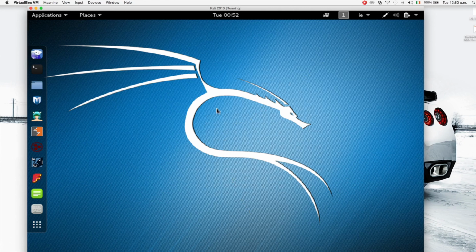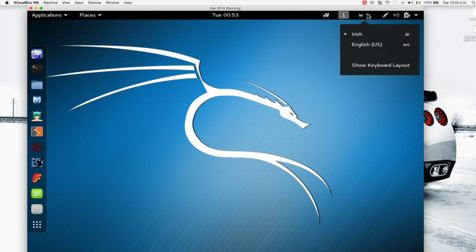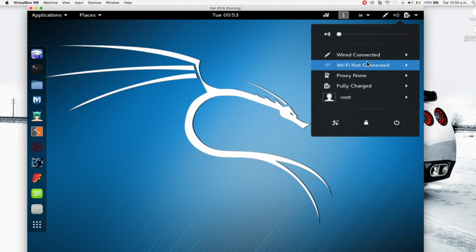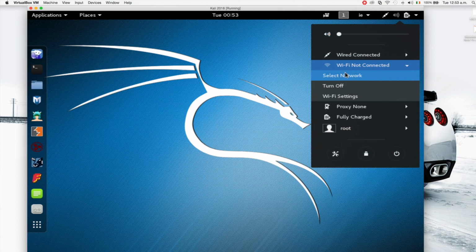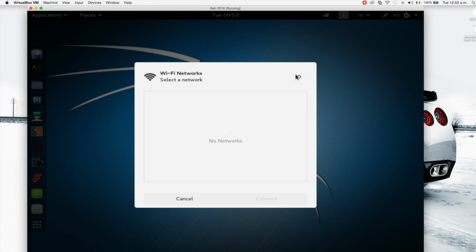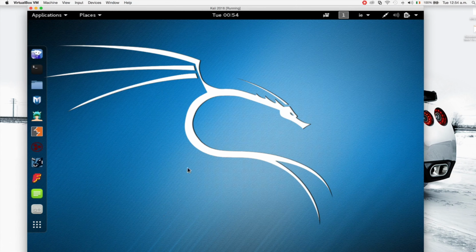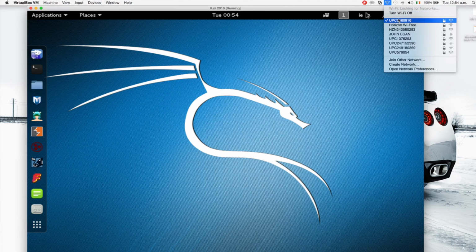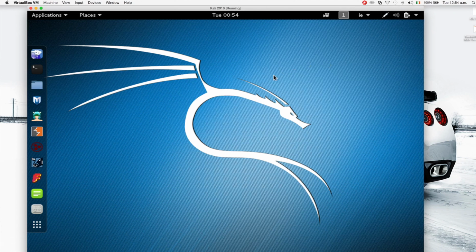Okay, so I'm going to disconnect my wireless card now. Now, as you can see, I don't have a wireless card connected. What I'd like to note though, is that I still have an internet connection because, as I said, my main machine right here, the Mac OS X machine, is connected to my network, and this virtual machine is connected to my Mac machine via an internal virtual network.